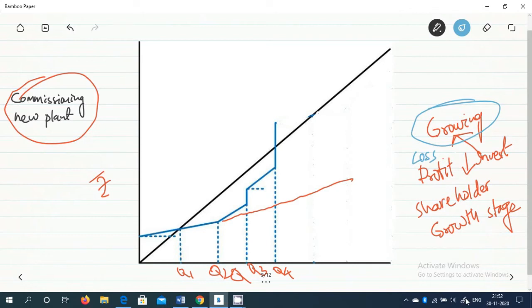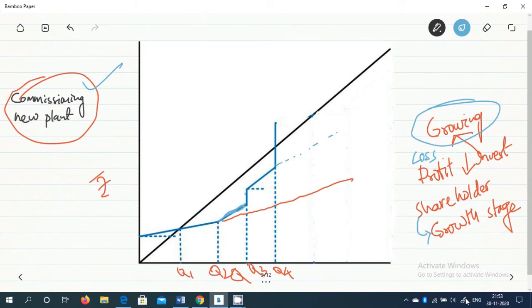Okay, so shareholders invest at a growth stage, assuming that the company is making an expansion, commissioning a new plant. They are increasing this fixed cost over here at Q4. Fixed cost all of a sudden, instead of this graph moving in this way. First the graph is not moving in this direction, because they have extra demand, and they are working shift-wise, so the variable cost is increasing.